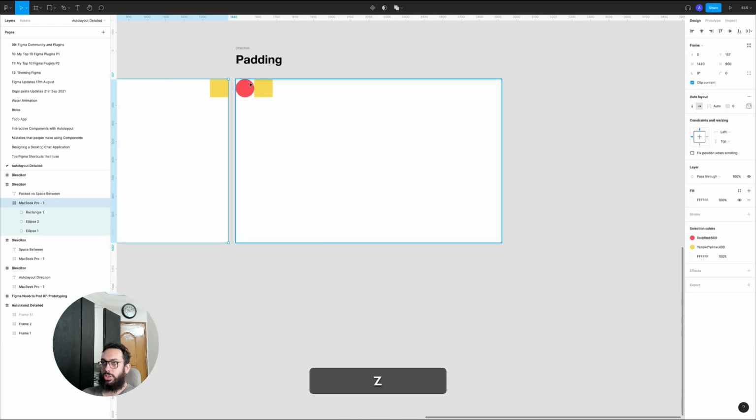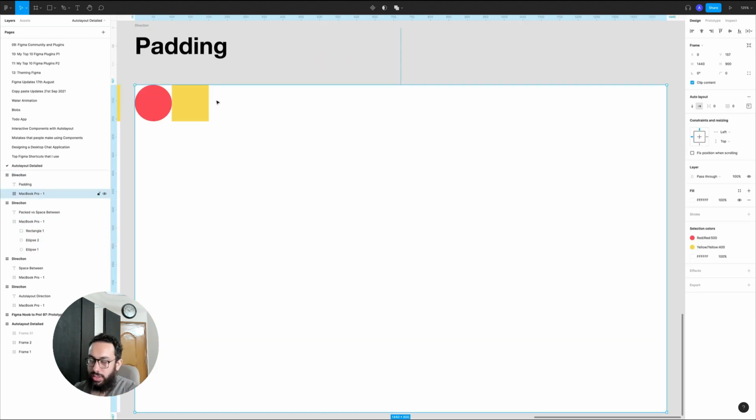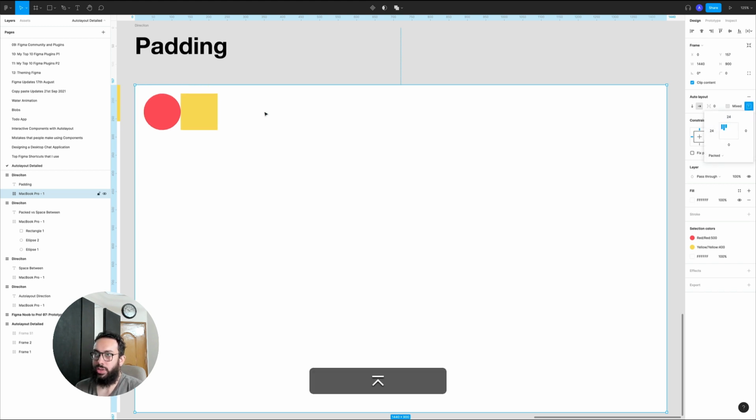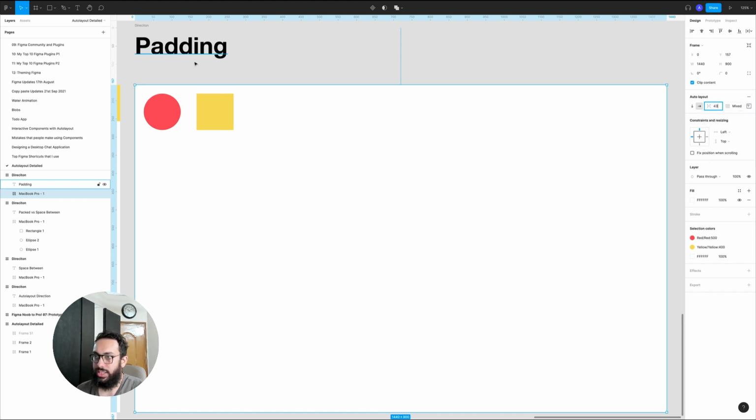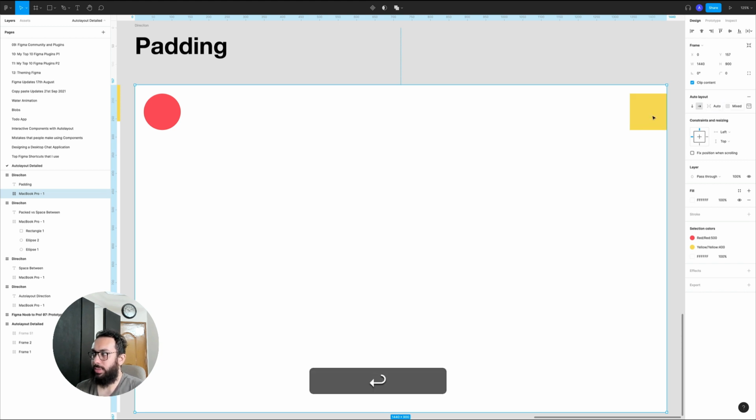One other thing I also want to talk about is the padding. So for example, I have these two elements here, and now imagine if I wanted to apply some padding on the top and the left, or maybe on the right and the bottom, or whatever it is. I can go here and say the padding at the top can be 24 and the padding on the left can be 24. And as you can see, the padding has nothing to do with the space in between. Obviously the spacing in between is reflective of the space between elements. You can still apply the auto thing, and that's going to make it auto.